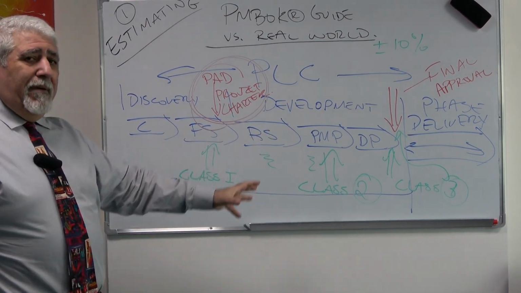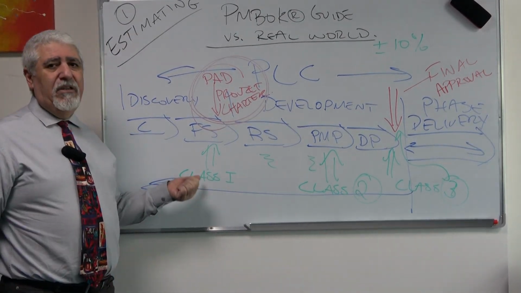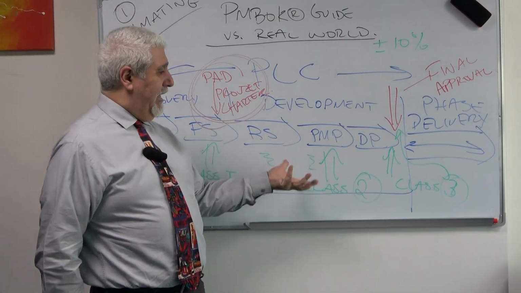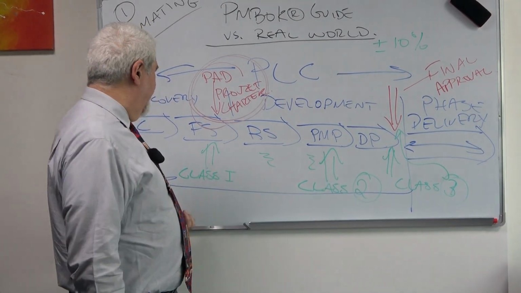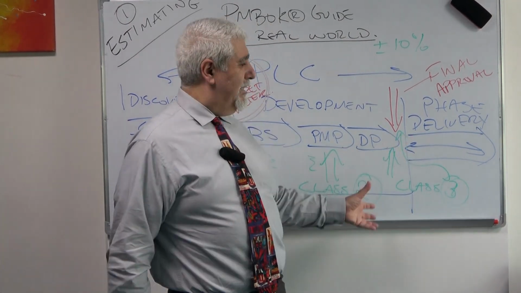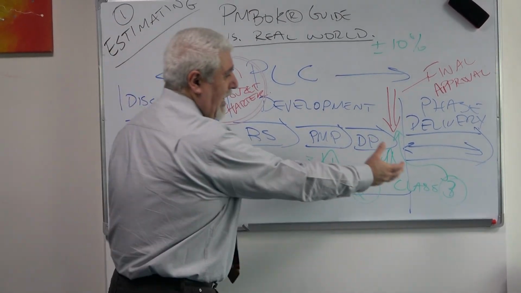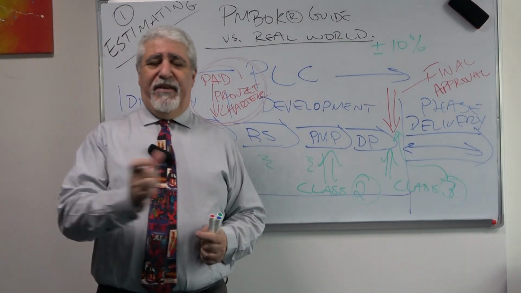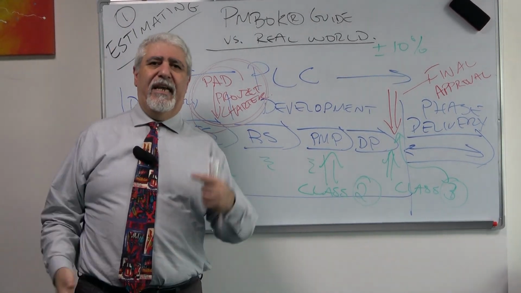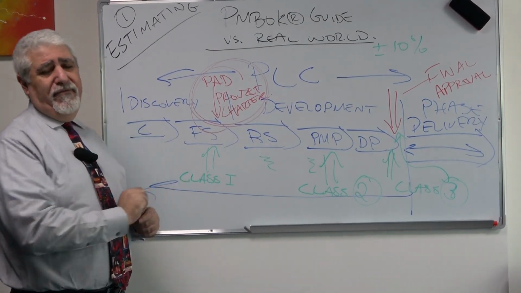So the PMBOK guide highlights techniques. It tells us we use a technique. Obviously, in this case, we probably depend more on analogous estimating technique because we don't have detail. Here, we might be able to mix between some bottom-up, some parametric, and some analogous. Here, we might even use some analogous estimating, but it most likely will probably be bottom-up detail estimating. So, class 1, class 2, class 3 is classification. Analogous, parametric, bottom-up, or we can also use factoring and scaling estimate. Let's not go into those details today. Those are techniques of estimate.